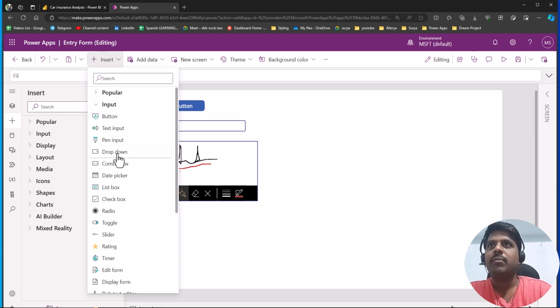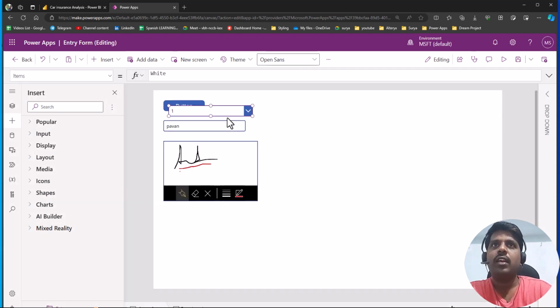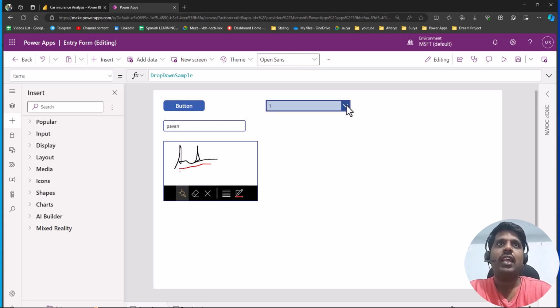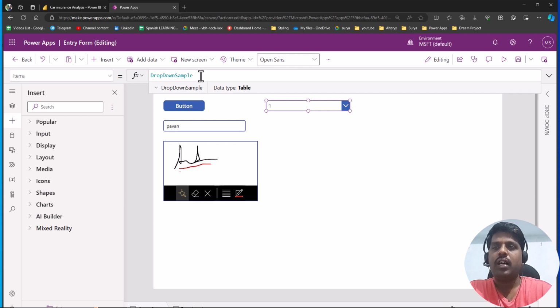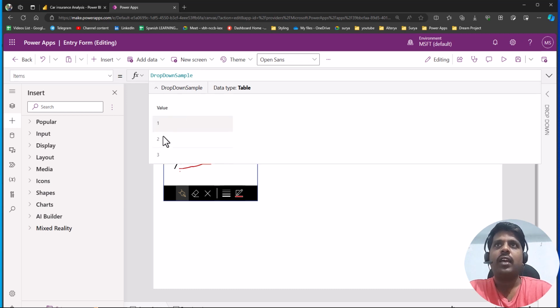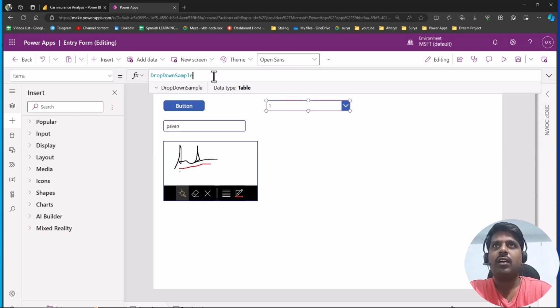Let us understand further things in the input section. Here we have something called drop down. If you see drop down, you could notice that there are multiple sample values. I'll click on Alt, and if you could see this 1 2 3, you can make it drop down. If you want another drop down, in the place of these values you could create another drop down by inserting square brackets.